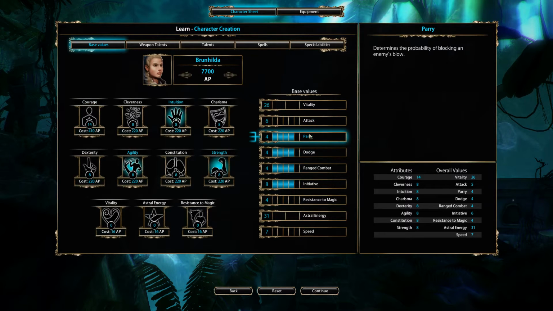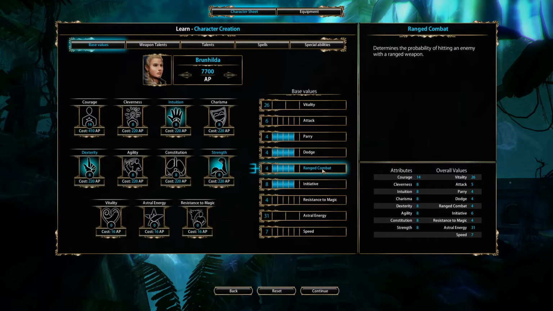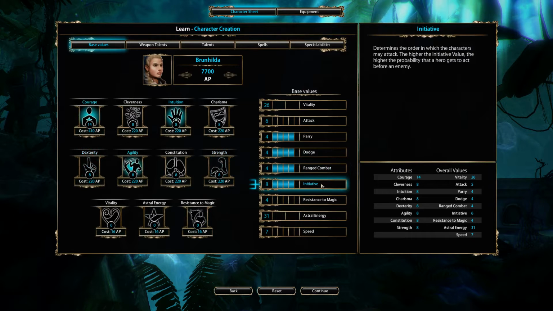Parry, basically defending it. Dodging, not getting hit. Ranged, your ability to hit with a ranged weapon. Initiative is very important. Initiative determines where you start in combat. And in this game, there is a lot of combat. So initiative is very important. You want a high initiative.